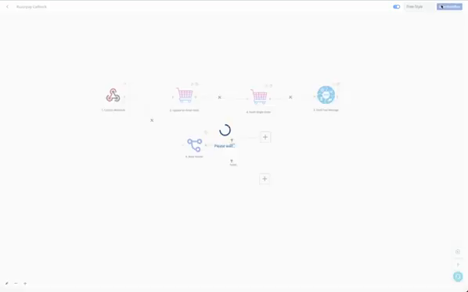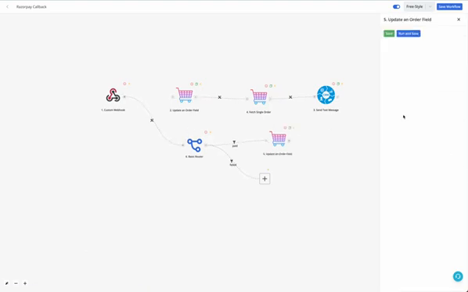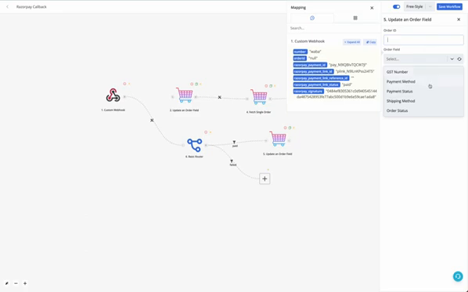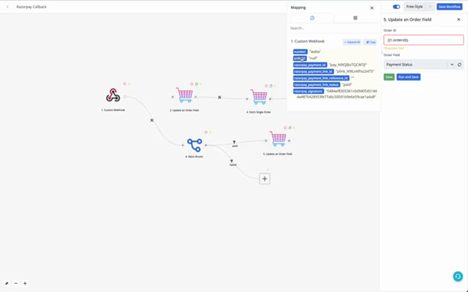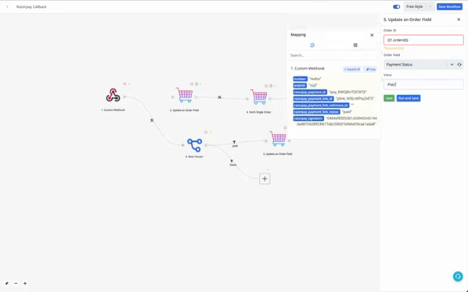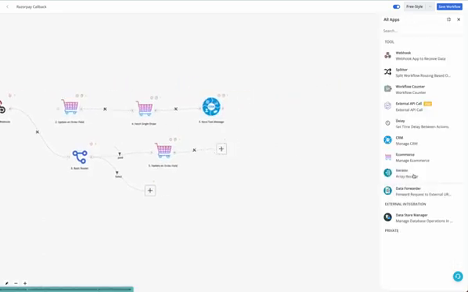Now if it is paid, let me save the workflow once. Now if it is paid, I'll add an e-commerce action here to update the order field. So update an order field wherein I am updating the payment status for the order. So let me click on this refresh icon and get the fields. Yeah, so the payment status, and in the order ID we'll map this order ID value, which will be the actual order ID which we get during the bot, and in the value we'll update it as paid. You can also write paid by Razorpay for your reference, and then it is not necessary to do run and save. It can be simply save, and then in the next step you're sending a template message to the user.